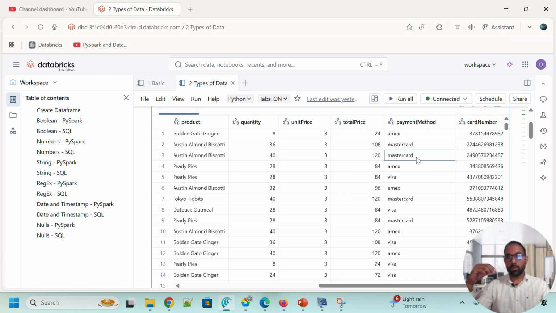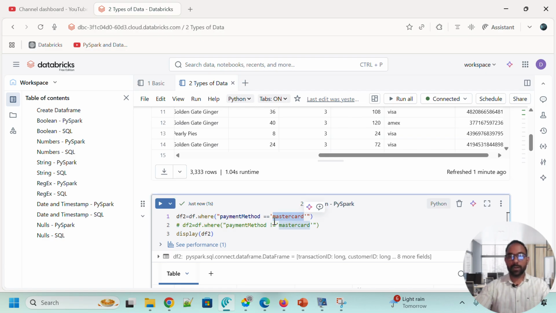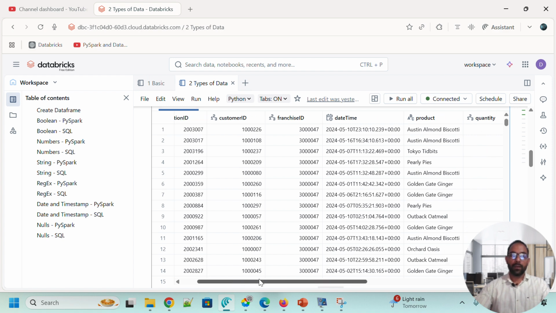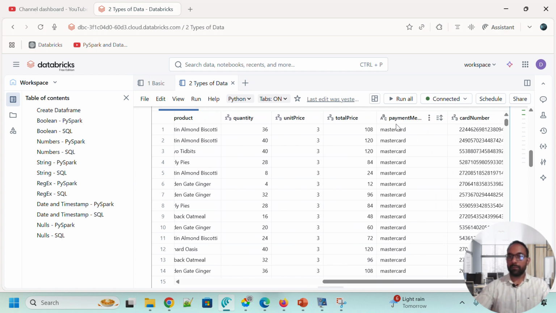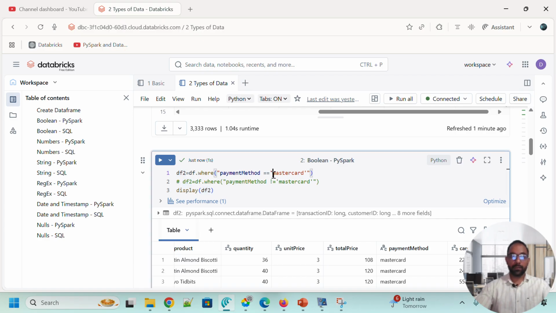Wherever it is not MasterCard, it will be false. Whatever is true, that means if it is MasterCard, that will be the data which is filtered, and that's what we will get in the output. So this way we have applied that condition, and wherever that condition is true, that's the data we are getting here. So this is the way we can use the true operation of Boolean.